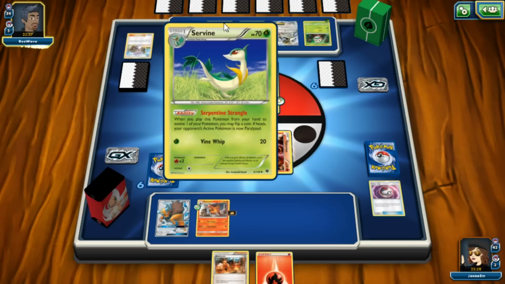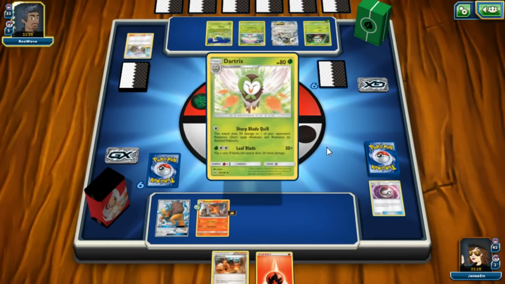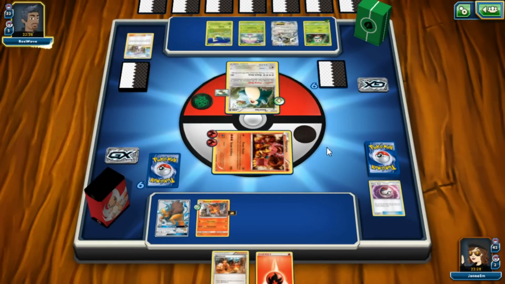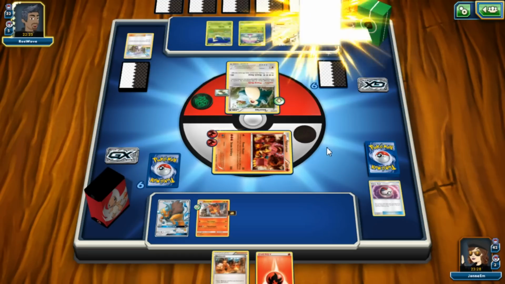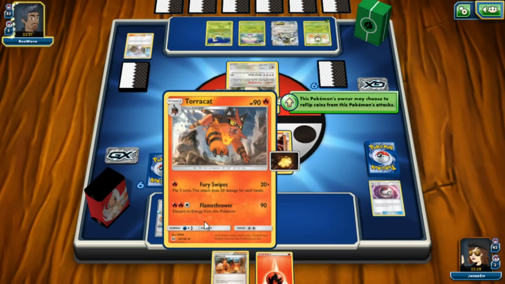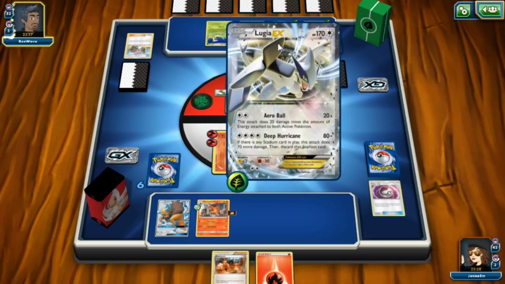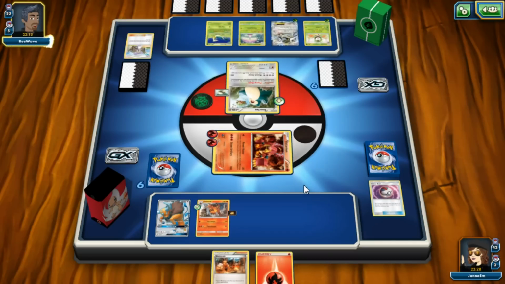I'm going to try again. Serpentine Strangle. When you play this card from your hand to evolve one of your Pokemon, you may flip a coin. If heads, your opponent's Active Pokemon is now paralyzed. Okay, so that's what happened, and that's why Volcanion's all paralyzed there. Dartrix. Oh my gosh. Okay. And he's powering up Lugia right now. Lugia EX.